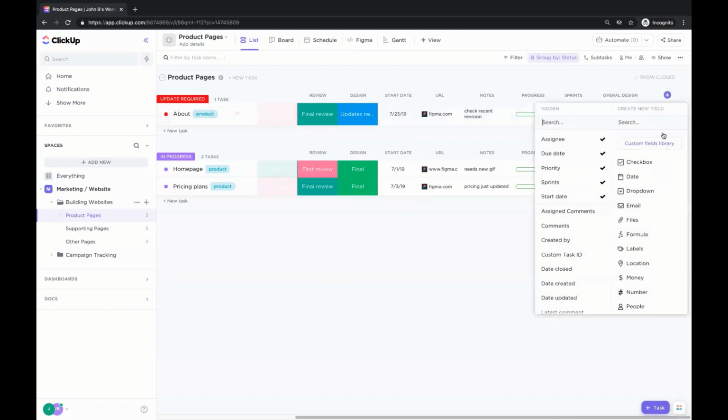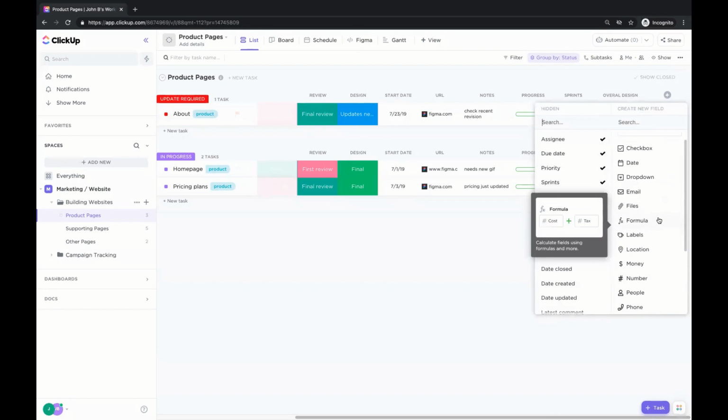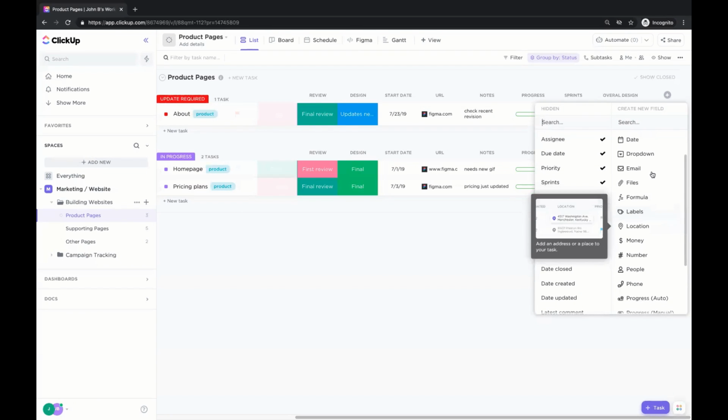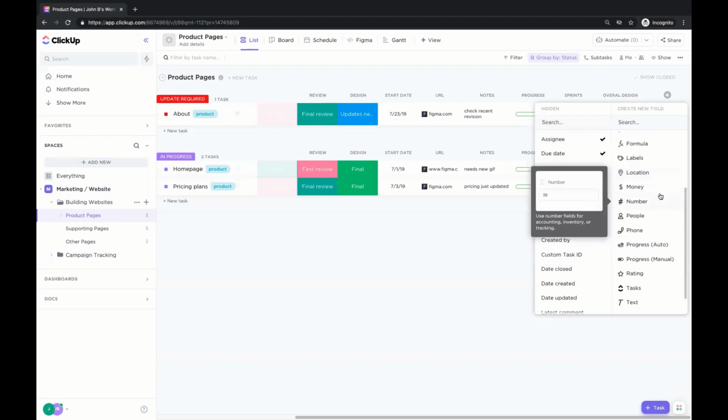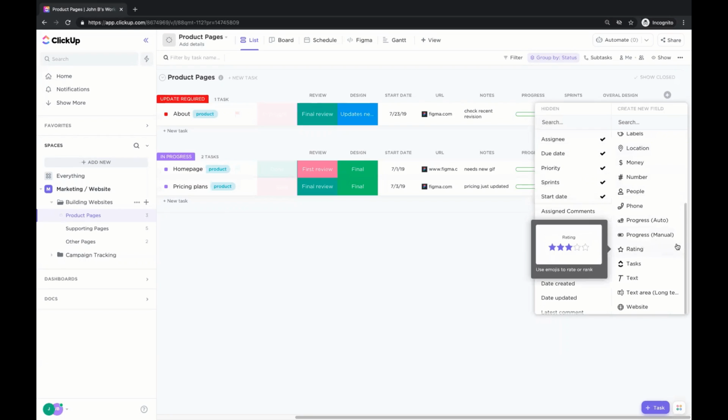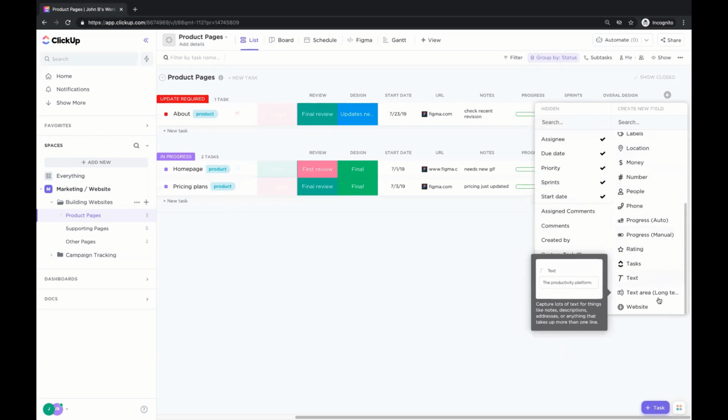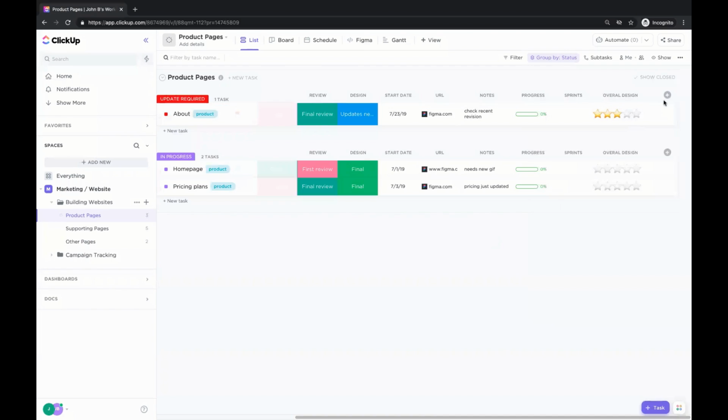Rating was just one option. There's a myriad of different options here. Maybe you might want to use a particular dropdown, and have red, yellow, green as options. Or perhaps you want to see any files that have been uploaded. You can do that, as well as make things available for updating any texts or websites like we were showing previously. But generally speaking, you can create a custom field for this list very easily by clicking the plus button and adding it as a column.